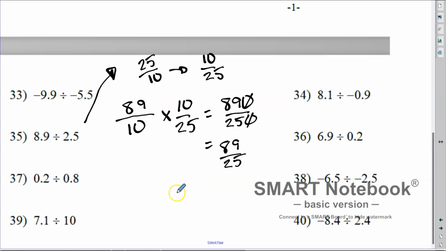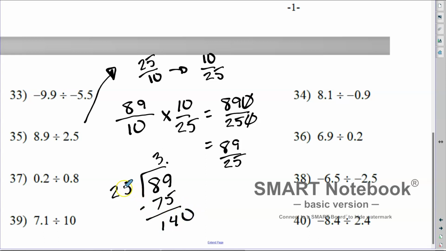If you wanted to reduce it into a decimal, then you'd have to go and do this part, right? So how many times does 25 go into 89? 3, right? Some old school. 75. Subtract, bring down to get 140. How many times does 25 go into 140? It definitely goes in 4 because that's 100 and one more. Okay, so that's 5. So that's 125. Okay, so now we have 150.